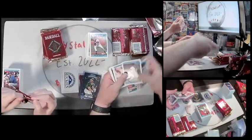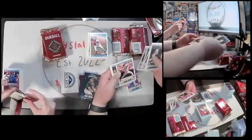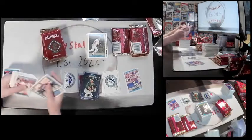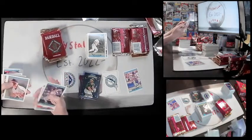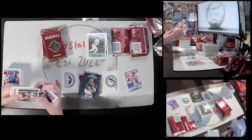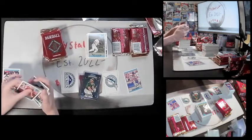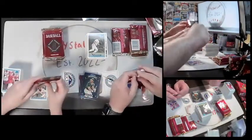Roger McDowell. Ray Sanchez. Jose Offerman. Will Clark. Highlights. Rated rookie. Arthur Rhodes. Pena, Mercer, and Fuller. Yep. Albert Bell. Chris Kron. Two? No, you already. Yeah. Uh-oh. There's your boy. I didn't even know this. Did we get... Do you remember... Ooh, Dwight Smith. Do you remember if we got the Hawk in Series 1? I don't remember. I think we did. Maybe? I think we got Gracie. I think we got Mark Grace as well.